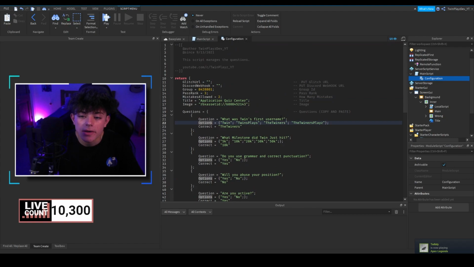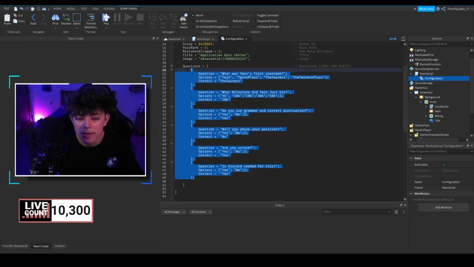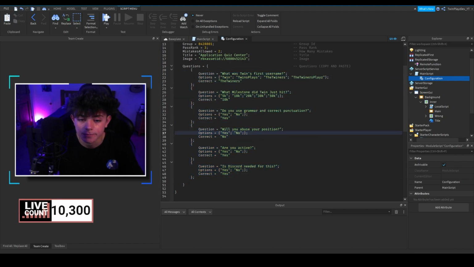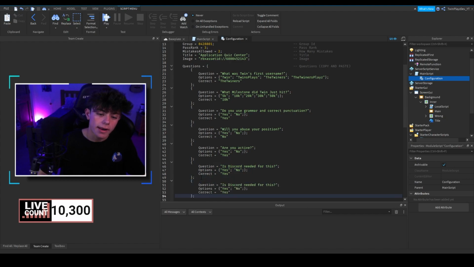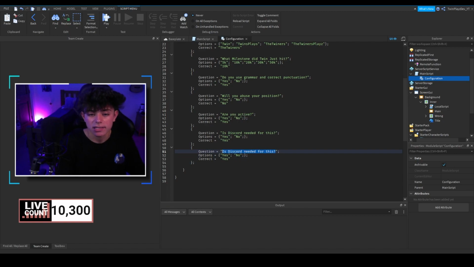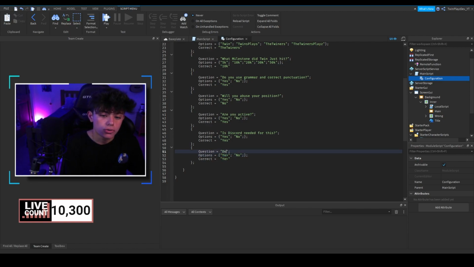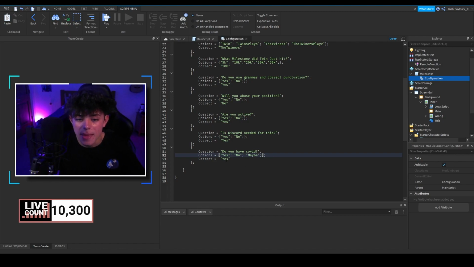Now, let me quickly talk about questions. It's kind of simple, as you can already see. It's basically a bunch of copy and paste. Let me get rid of a few of these and show you. So what you do is you go right here, and there's a format for question, options, and correct. If you just have a question, you'll put it in here. If you have options for it, so let's say, do you have COVID? Then you'll put yes and no. If you want to add another option, you'll go right here and say maybe, and that's it. And then the correct answer would be one of those, so just put the correct answer in the quotation marks.